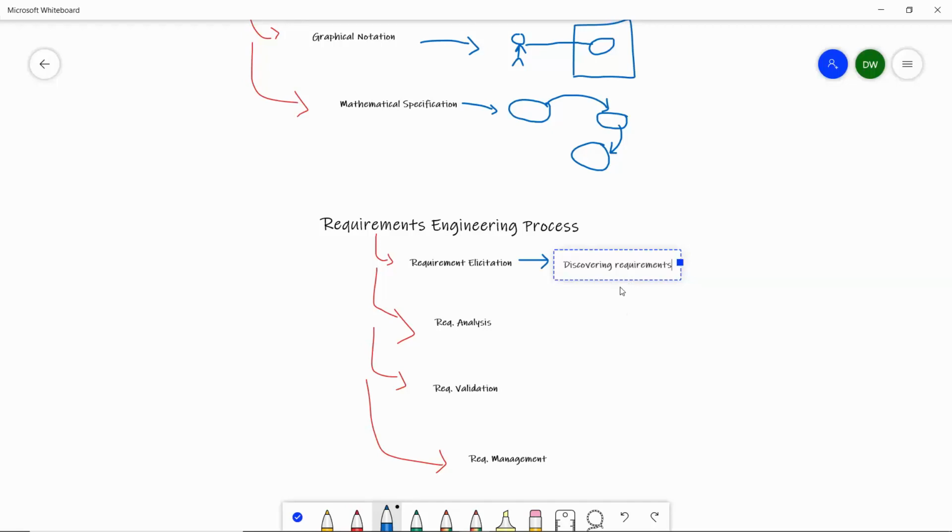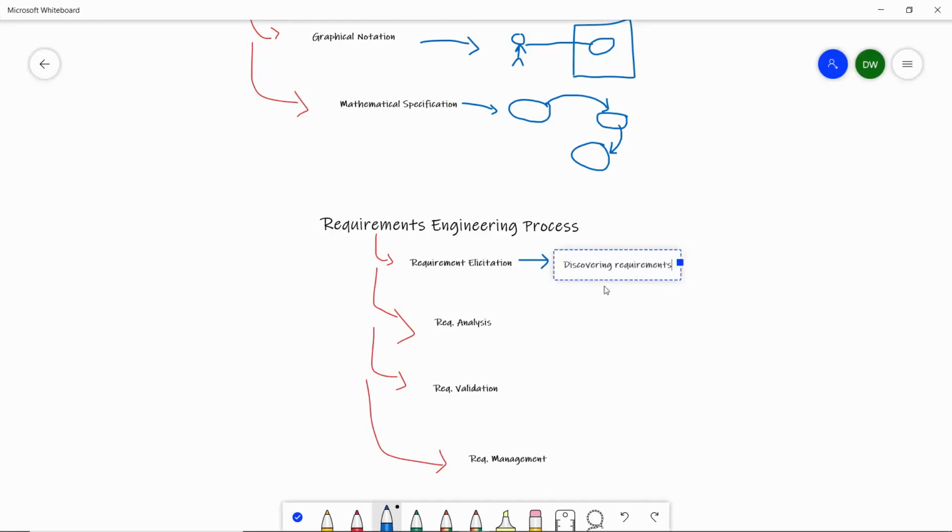You can observe what the people are doing, and you can interview the people and gather requirements, what kind of things should be done, right? So there are certain methods to gather requirements, like interviews and observing real-world, real-life scenarios.